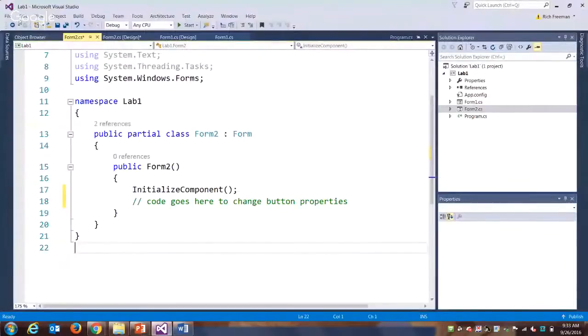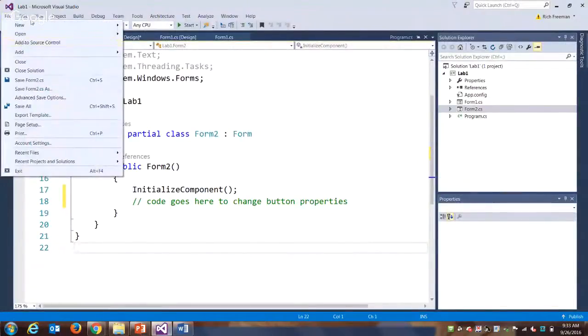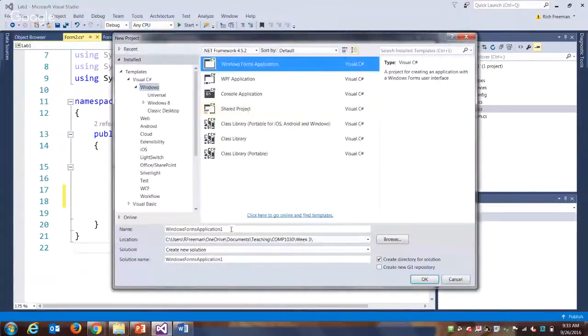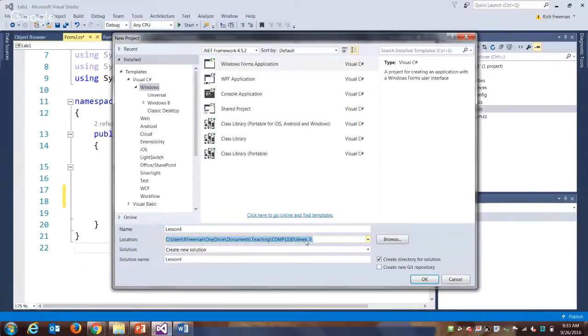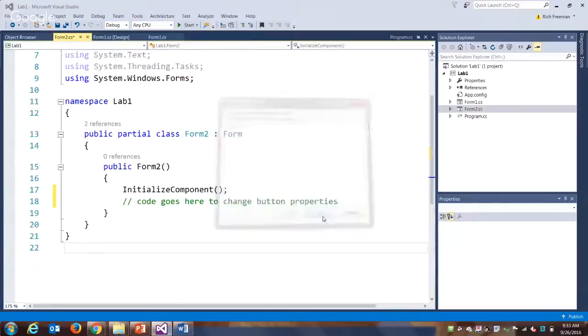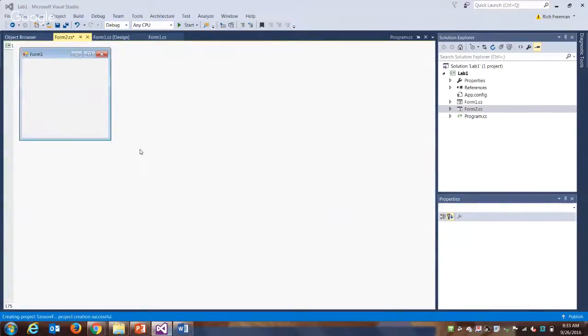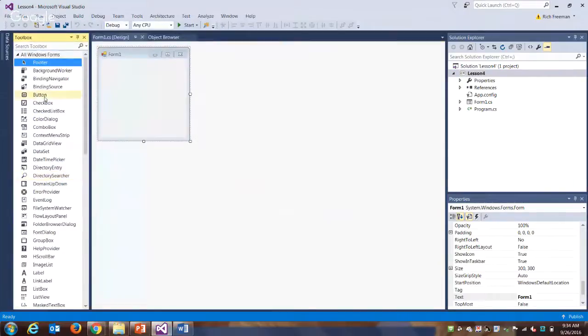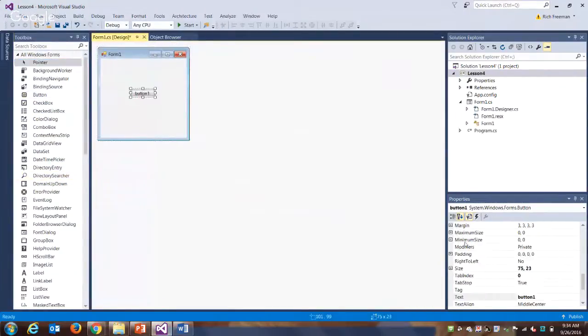So I'm going to make a new solution here. I'll click on New Project, choose Windows Forms, which I'll call Lesson 4. I'll drag a button on, which by default gets the name button 1.